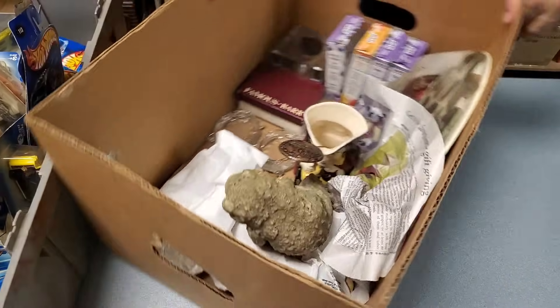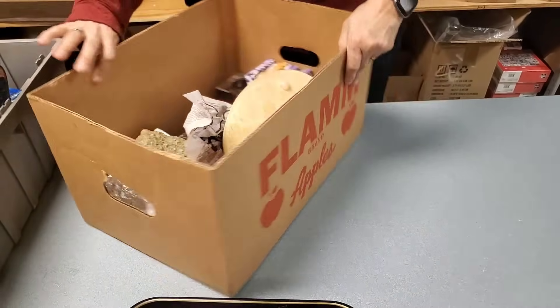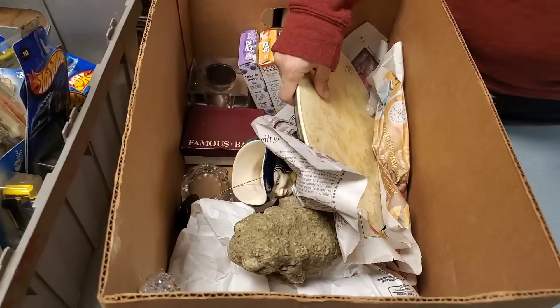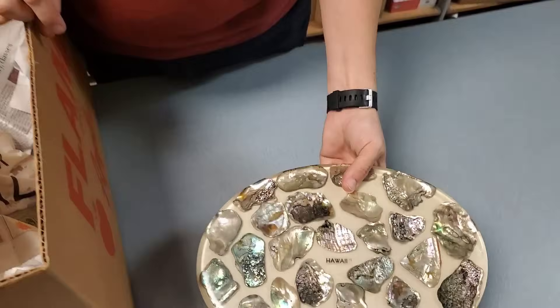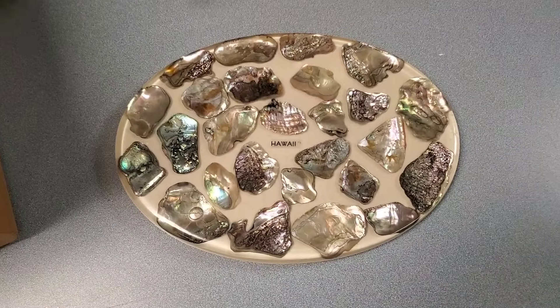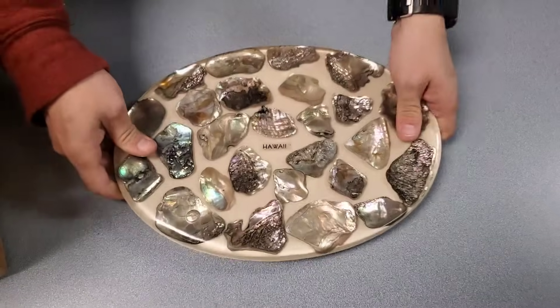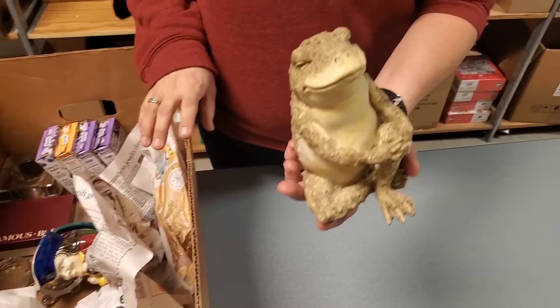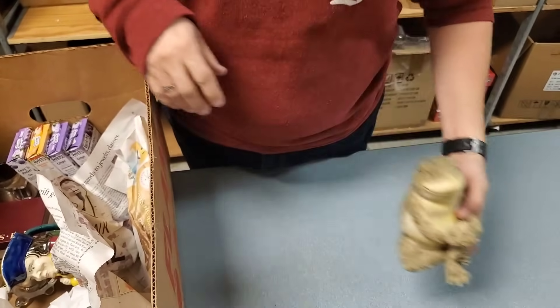First I need to read the side of this box because that makes me crack up — 'Flame Woo.' These are some very interesting apples — they're very flam. Hawaii! I think those are like shell rocks or something. Look at that — that's really cool, it's got feet on it. And we've got a very warty frog — but he's chilling.